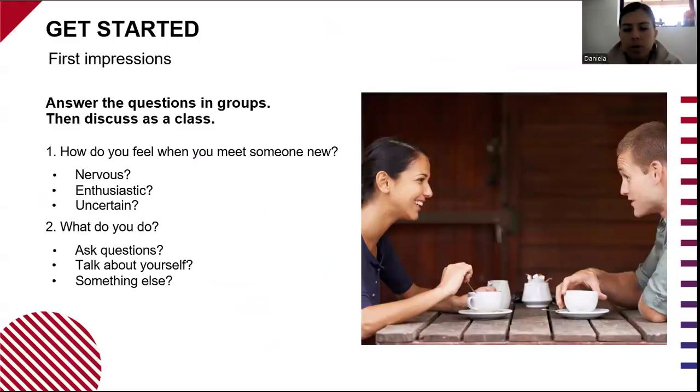First impressions. What we're supposed to practice here is to talk about past experiences of meeting new people. How do you feel whenever you meet someone new? You feel nervous, you feel enthusiastic, or you feel uncertain. In my case, I feel nervous. I don't like talking to people that I don't know, so for me, it's kind of difficult to do this type of thing.